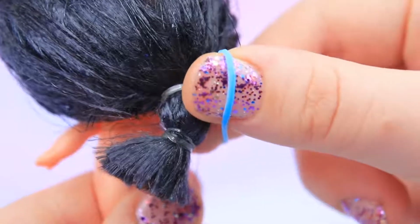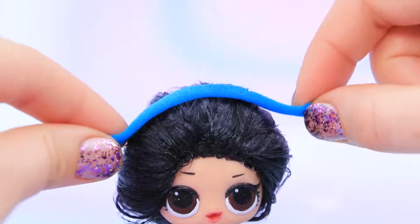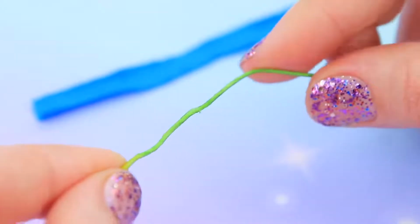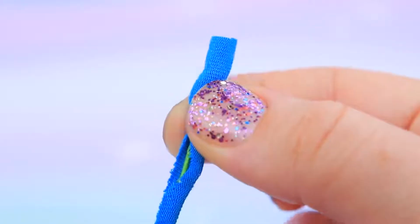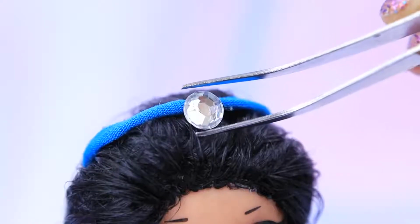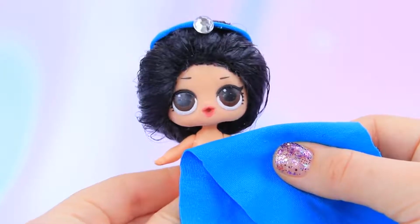Wow! There you go! Now the hair ties aren't big enough for it. Let's make a headband for Jasmine. Wrap fabric around a piece of floral wire and fasten it with hot glue. Try it on and decorate with a rhinestone in the center. How beautiful! Will you sew me an outfit from the same fabric? We'll do anything for Jasmine!